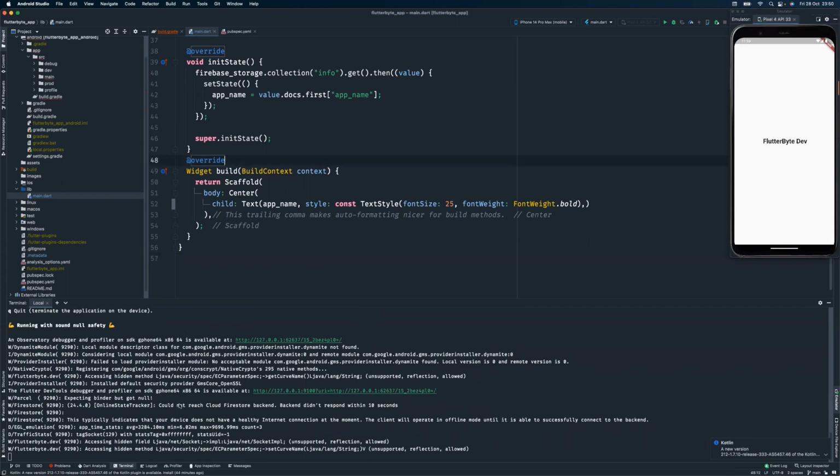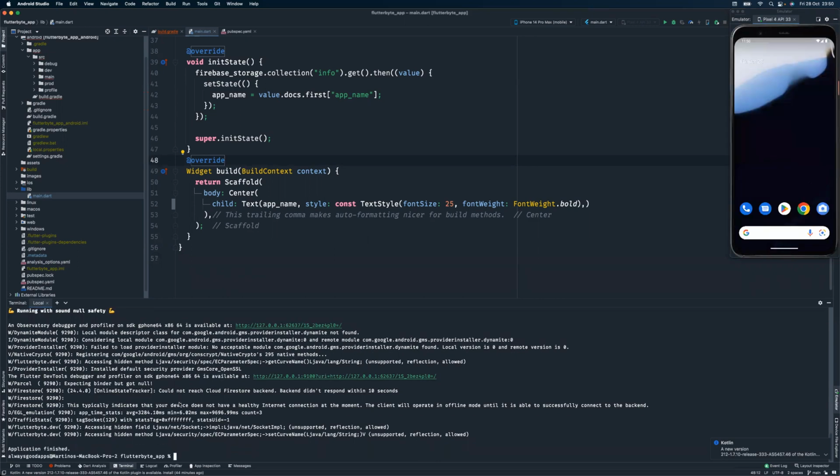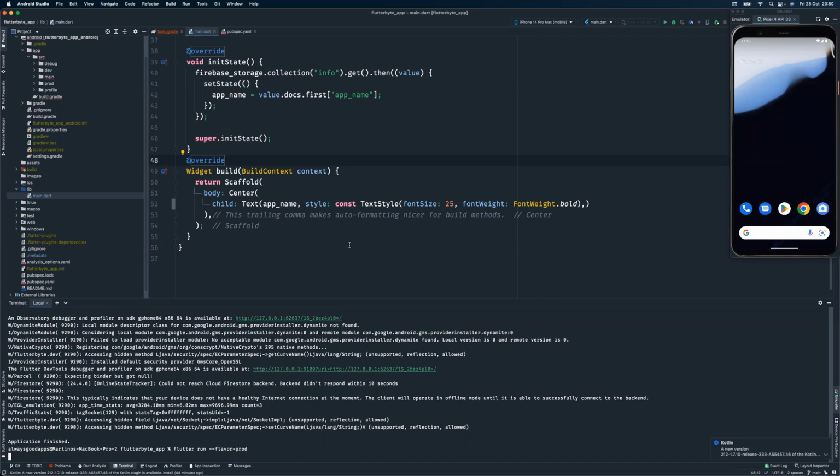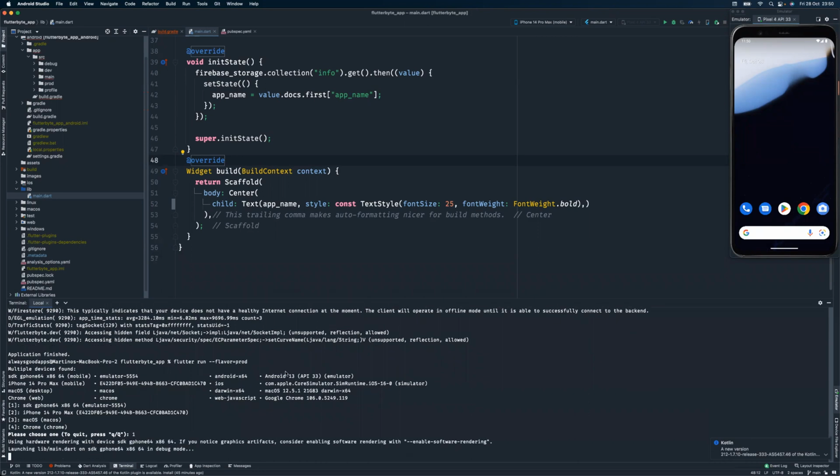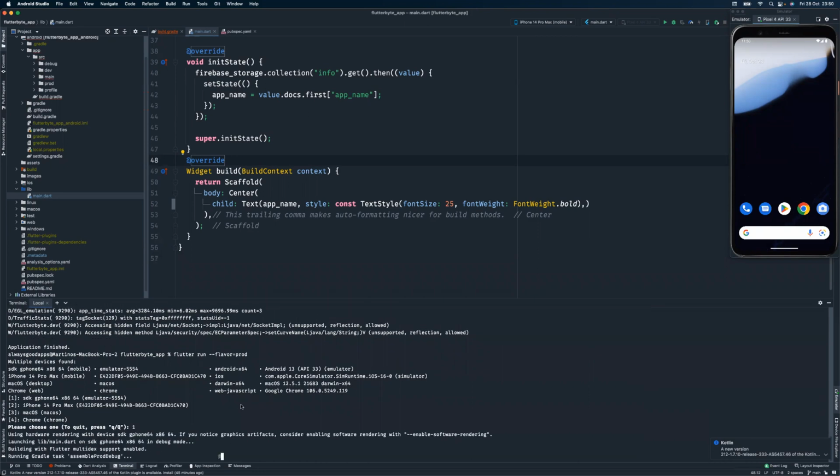So if we want to run the production version, let's see how to do it. Let's run the same command like this, and flavor equal to prod. Okay, so let's choose the first device.